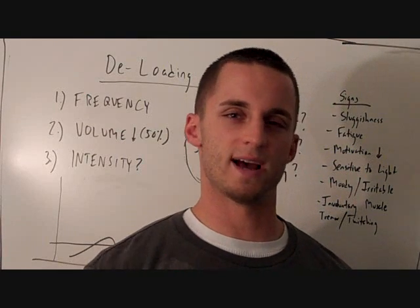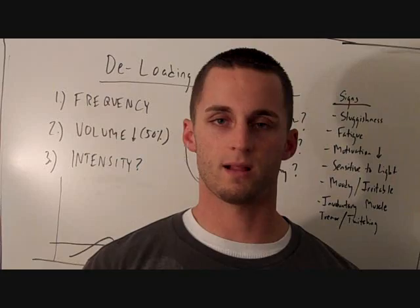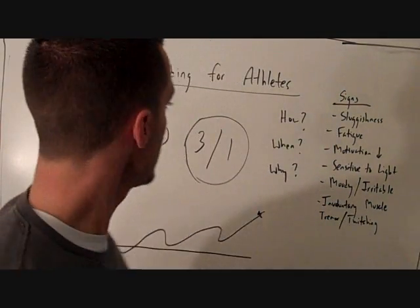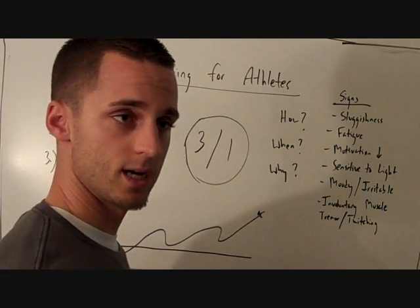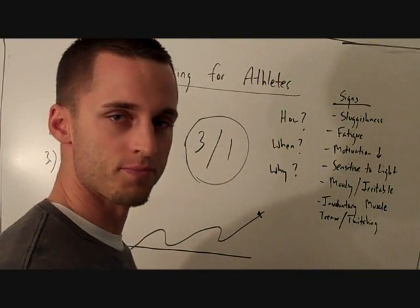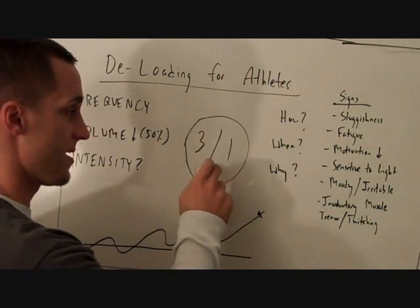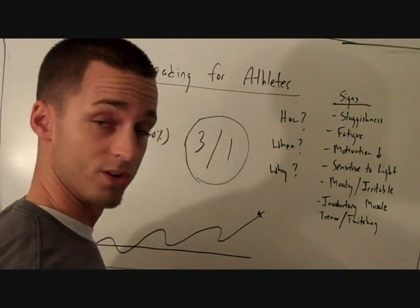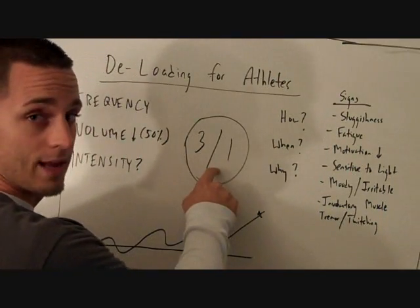Anyways, we're going to go over this right now, and hopefully this clears up a lot of questions and leaves some more PRs for you. So with that being said, here we go. Basically what we're looking at is the Deload Principles. It's very simple to do. I circled 3-1, and we'll get there in a minute, but this is key right here. This is what we need to follow when we're doing any sort of deloading period. This is big, so we'll go over that in a minute.